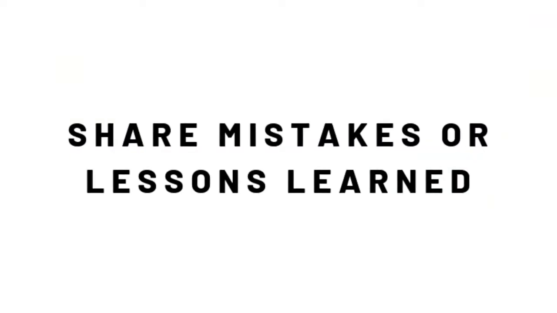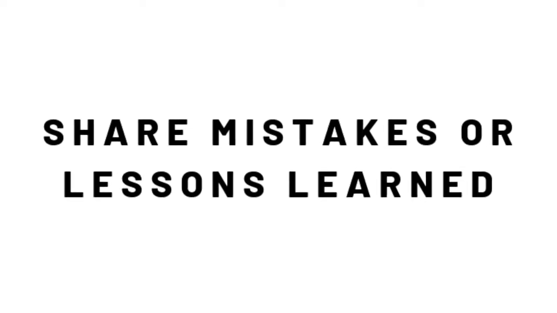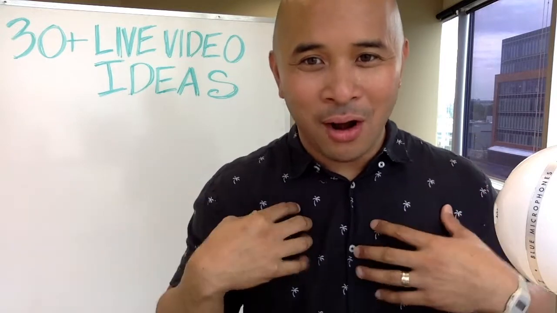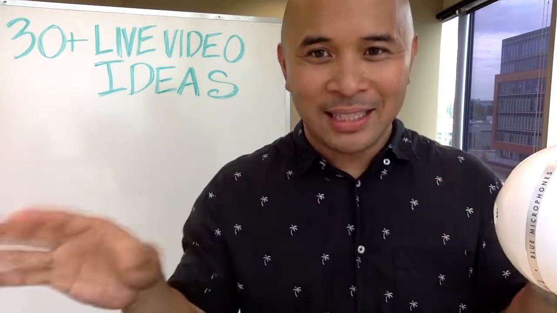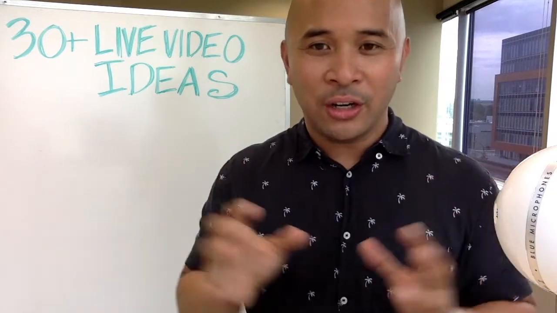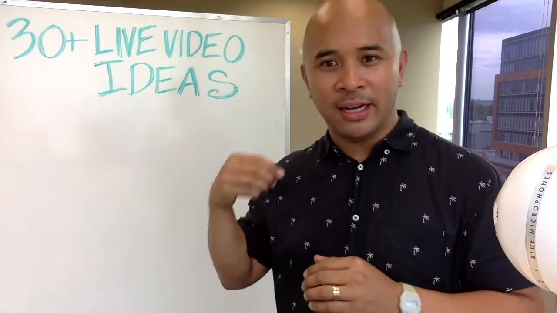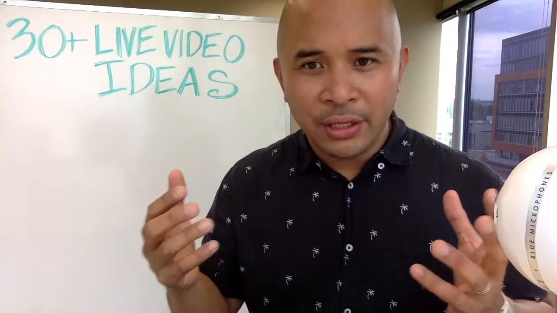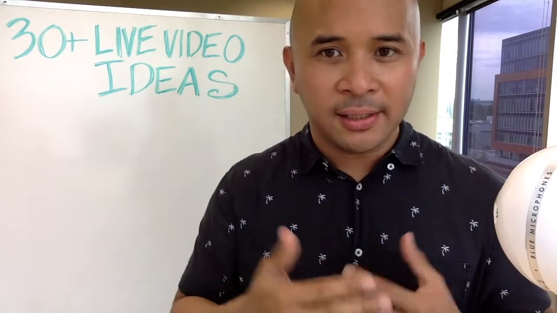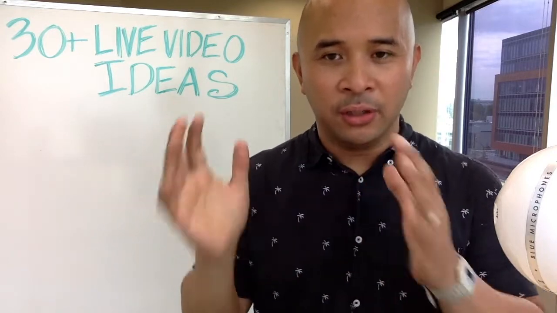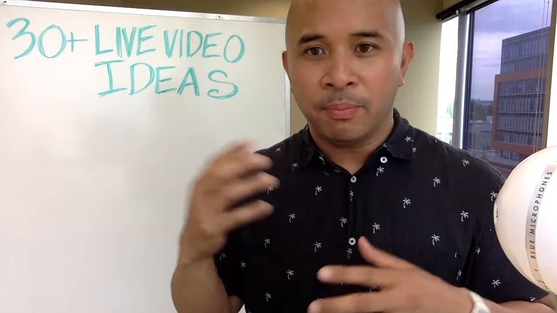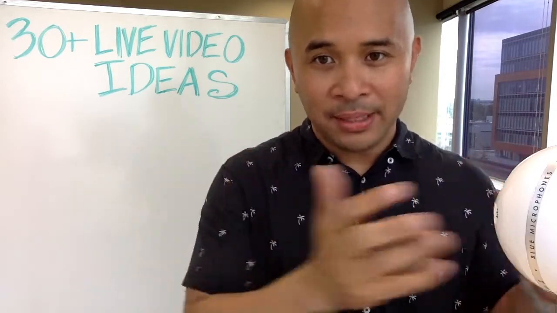27, talk about the mistakes you've made. People don't just want to learn about all the awesome things you've done. For every awesome thing we've all done, I'm sure we've made 10 times the number of mistakes to get to that awesome thing. So share your mistakes. People will learn from that. They find a ton of value in that. People love it that you're real, that you're not just this perfect person. So share your mistakes. But also then share what you've learned and how you have then adapted your strategy or your practice after learning from that mistake.